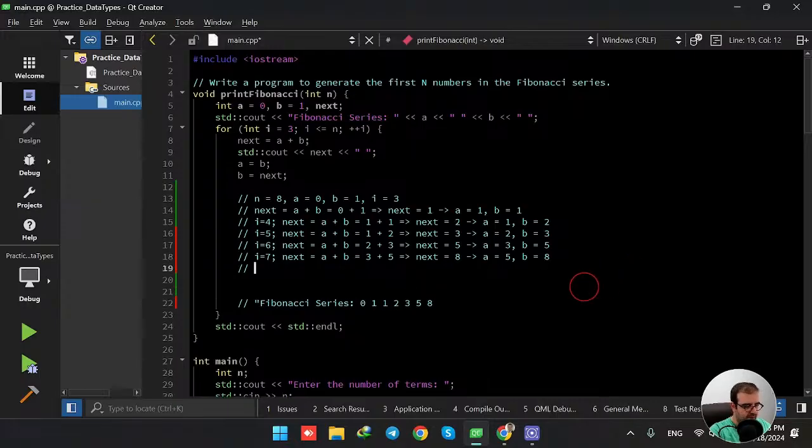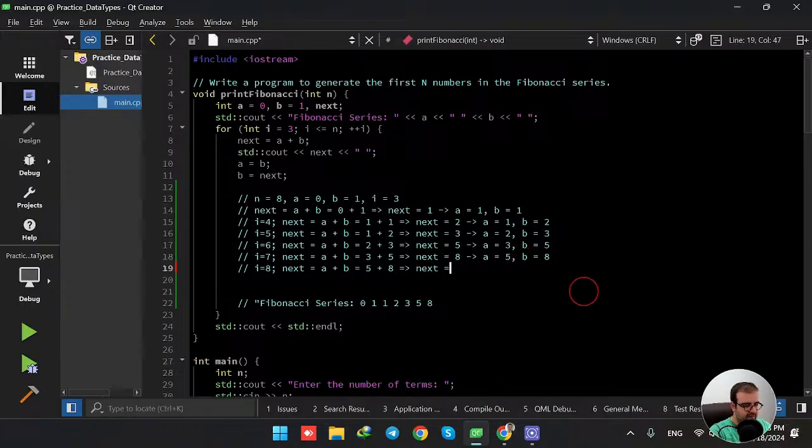So after doing that, I equals 8, because we mentioned that if the user entered to print out, for example, the first 8 terms of the Fibonacci series. So next equals A plus B, meaning that 5 plus 8, we know it from the previous line.